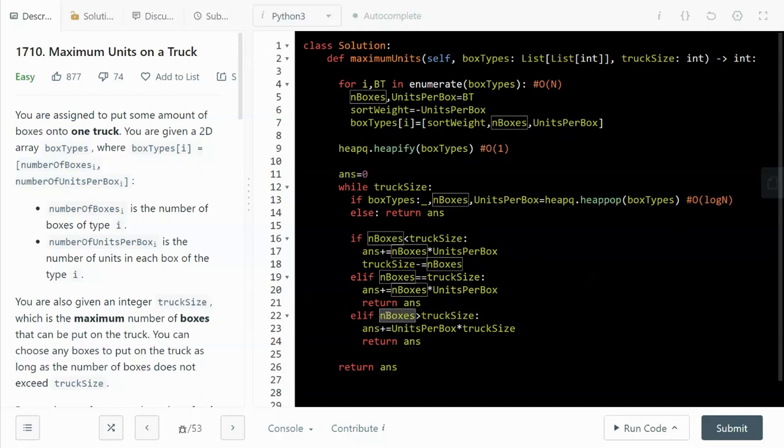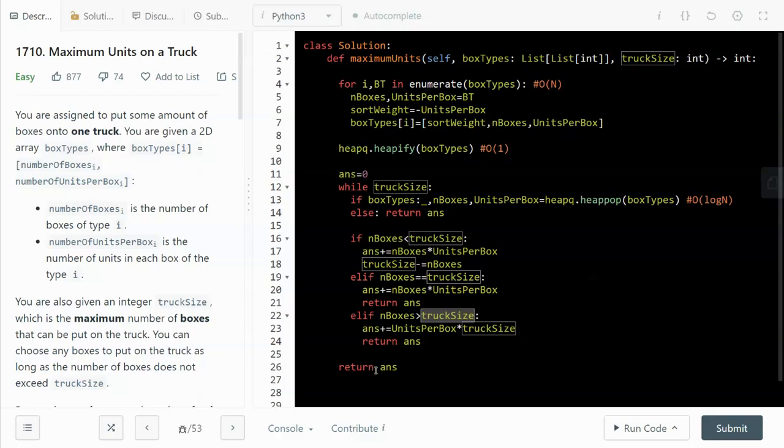And else if the number of boxes available is more than the chalk size, the chalk is full, so we append the units per box times the chalk size to the running answer, and again we don't have to do the rest because the chalk is full. Then we exit the while loop and return the answer.